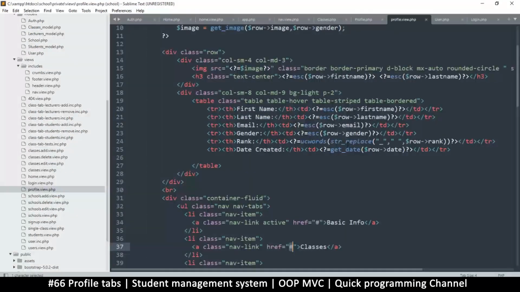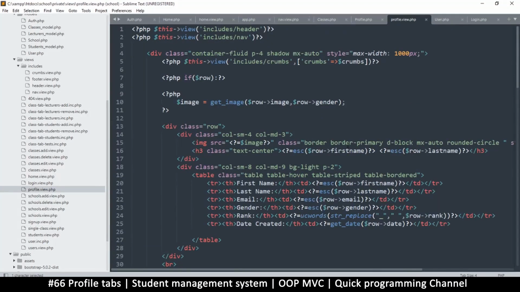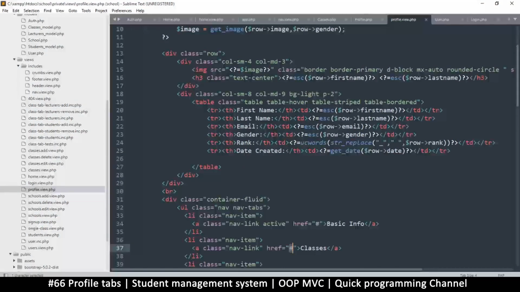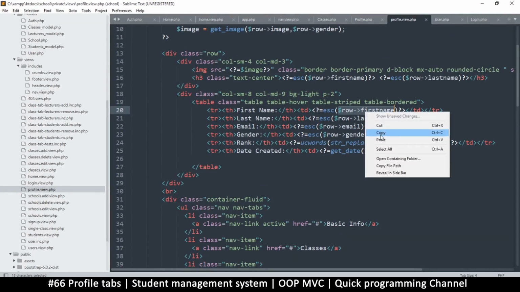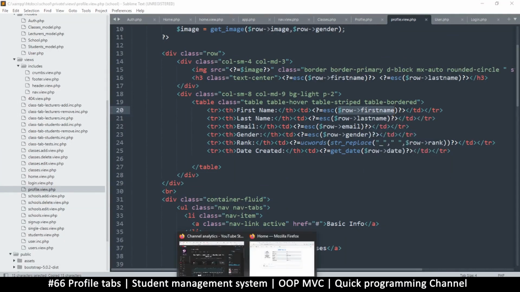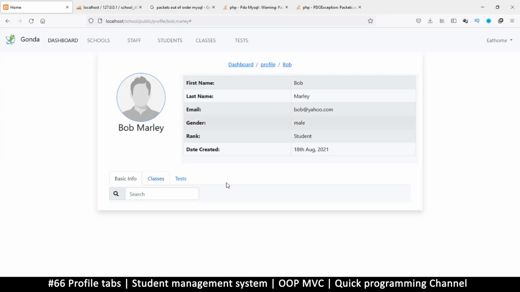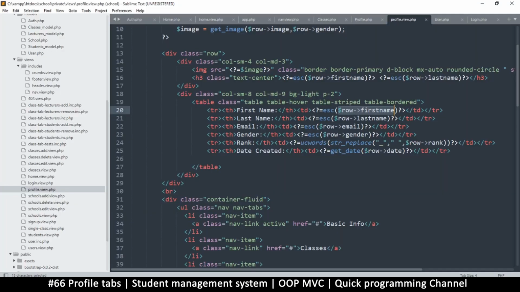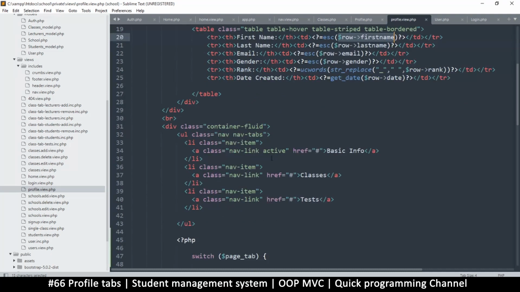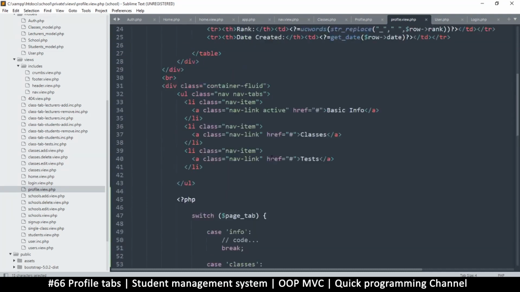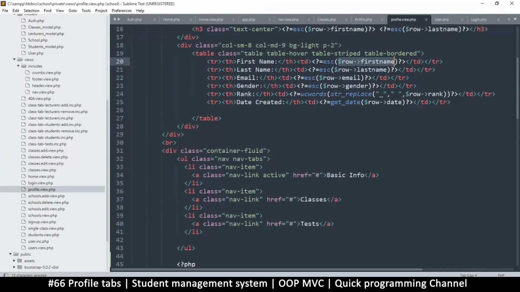Now, the link will depend on the row user ID. Copy. Yeah, that's the user ID over there. Okay, so basic info, we'll put a link here.